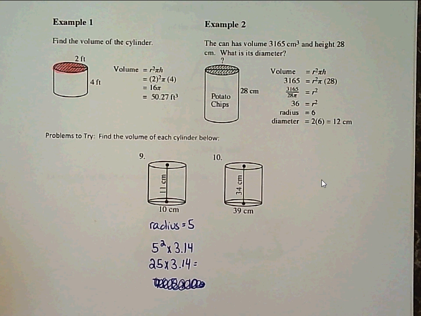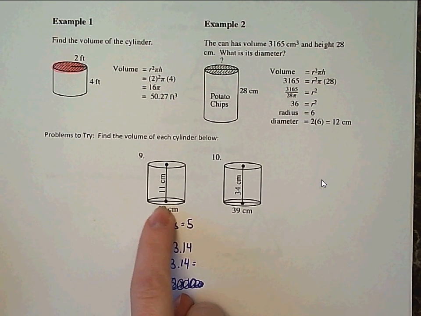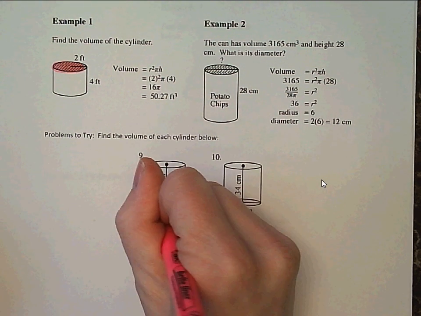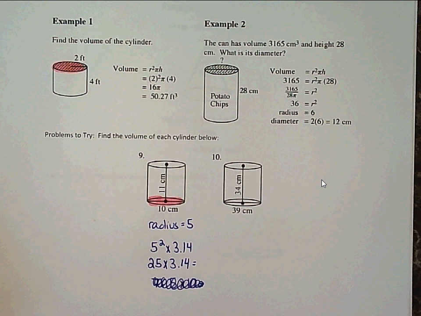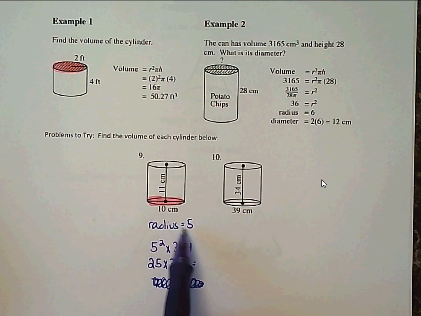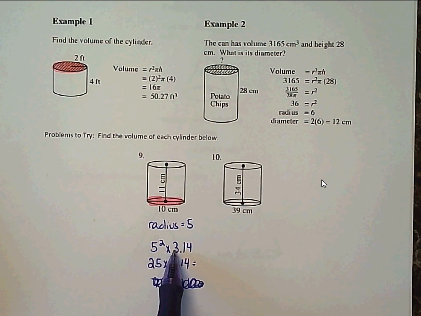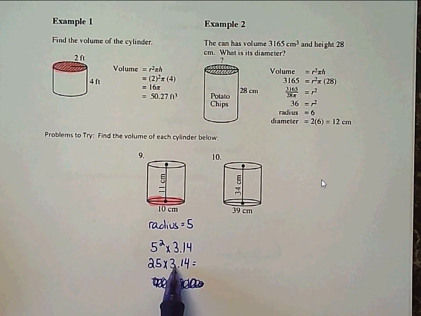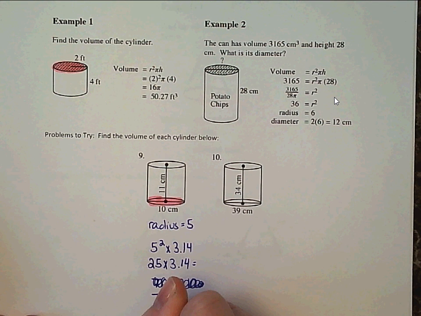So you could see here they wanted to find the volume of each cylinder. So they actually have a diameter of 10. So if you remember, the base is a circle. So to find the area of the base, we could do pi r squared. So if our radius is 5 in this case, we could do pi, which is 3.14, times 5 squared. So 5 squared is 25. Times 3.14, which in this case would get us 78.5.